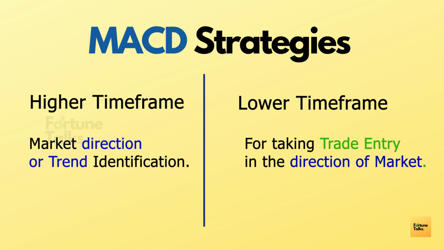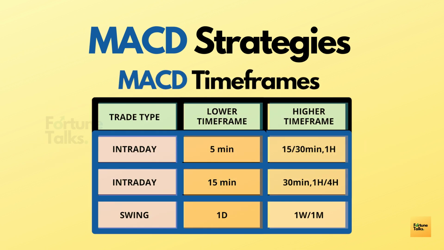Here's how it works. First of all, you have to define your higher time frame. So let's say if you are an intraday trader, let's say your entry time frame is 5 minutes, then your higher time frame can be 50 minutes or 30 minutes. Likewise, if your entry time frame is 1 hour, then your higher time frame can be 1 day time frame. So in case if you are a swing trader or a positional trader, entry time frame may be a daily time frame. Then the higher time frame would be a weekly. So you understand the logic here, right?